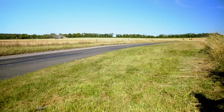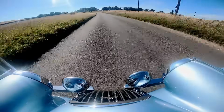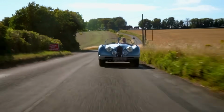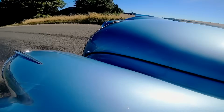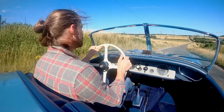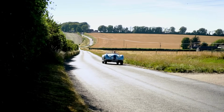I tell you what, this engine still pulls superbly. And it's amazing that this car, when you think about it, it's 70 years old. This is as old as my mum. Jaguar went on to become synonymous with motor racing and cars in general. And it's all thanks to the XK6 engine, developed in 1948. Every advanced supercar developed since carries a bit of the XK120's DNA, making it one of the most important cars of all time. Whoa! Yeah, baby. Yeah, it's still got that power.